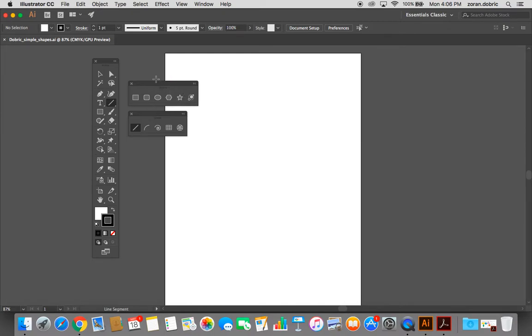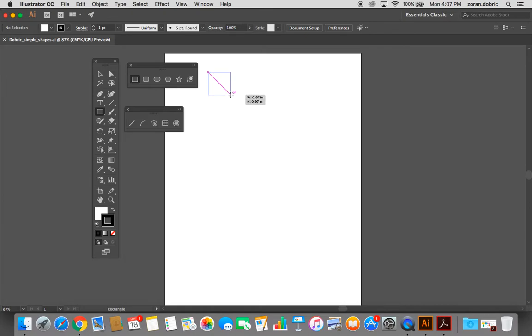Next, I'm going to start drawing some shapes. Basically, I'm going to first click on the rectangle tool. The way the rectangle tool works, as well as all of these other tools, is that you use the left mouse button and you click and drag diagonally going down. As you click and drag, you keep your mouse pressed, and once you're happy with the size of your object, you let go. So now I have one object drawn.